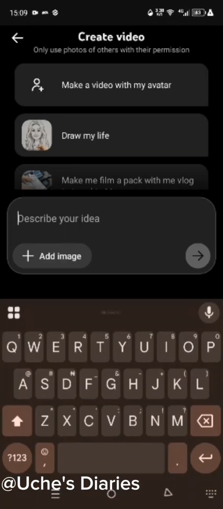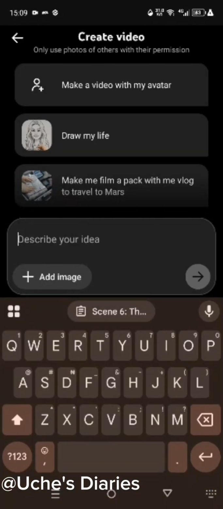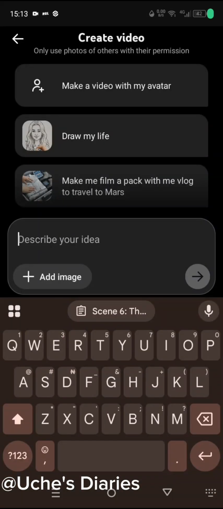Then tap on create video. You allow it to load. You see the background now. Alright, we are now in YouTube, ready to animate.